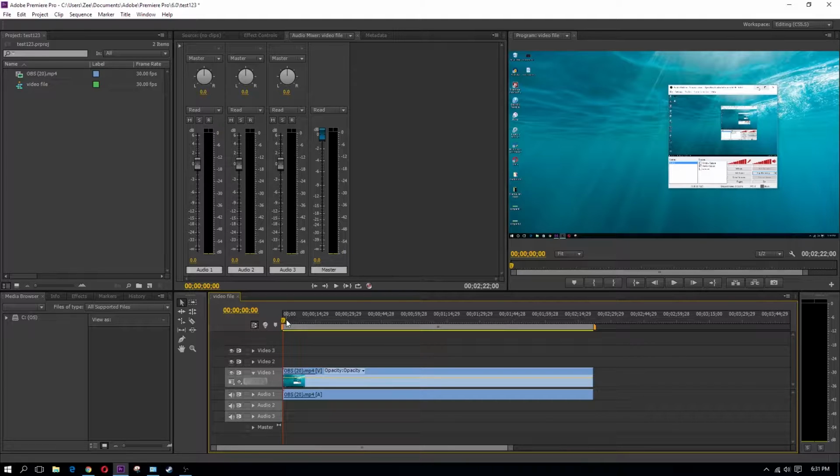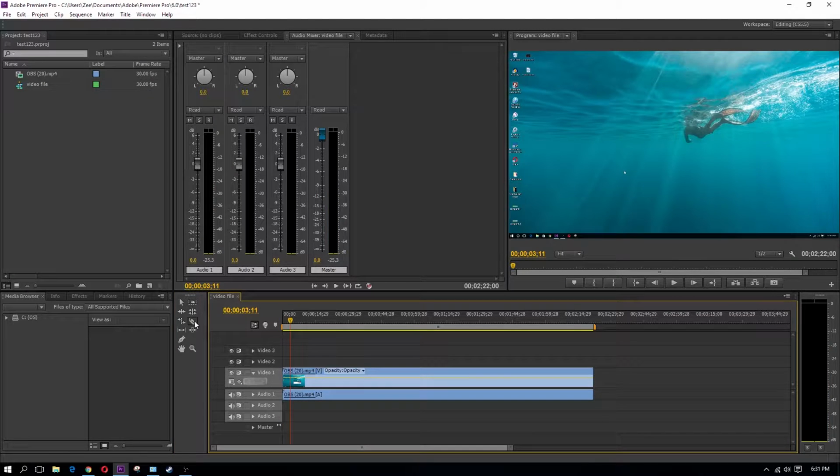So here is the fun part. The main tools that you're going to be using here are the razor and the selection tool. Everything else is sort of more advanced. You definitely will be using it, you will check it out. Maybe I'll make a different part series of this. So this will be part one. If you guys are interested, I will make more parts. I will add extra parts to that. But let's just start off here.